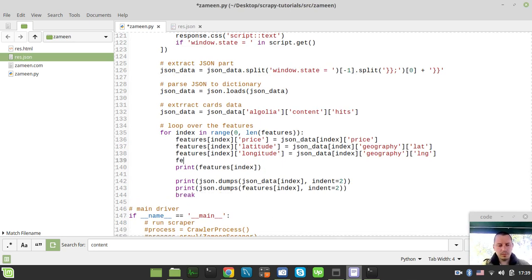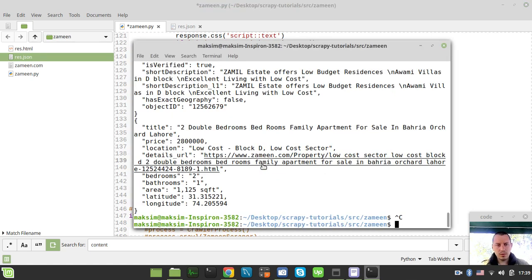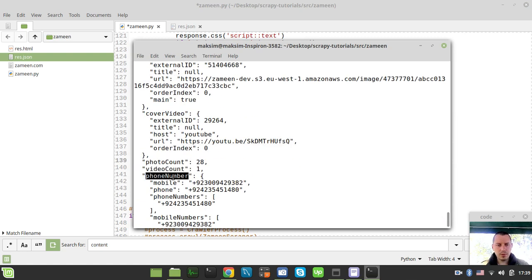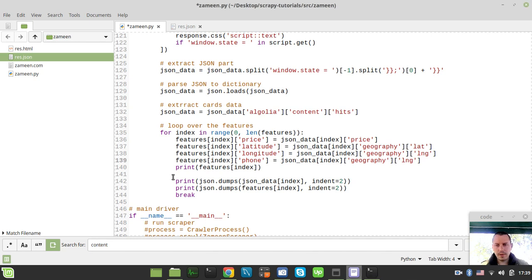So features index phone would be equal to phone number, mobile numbers, phone number, mobile numbers.